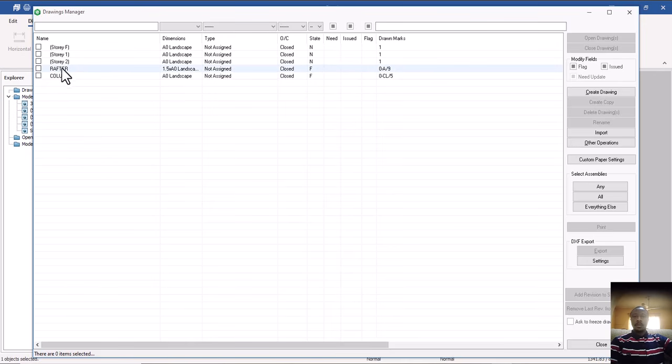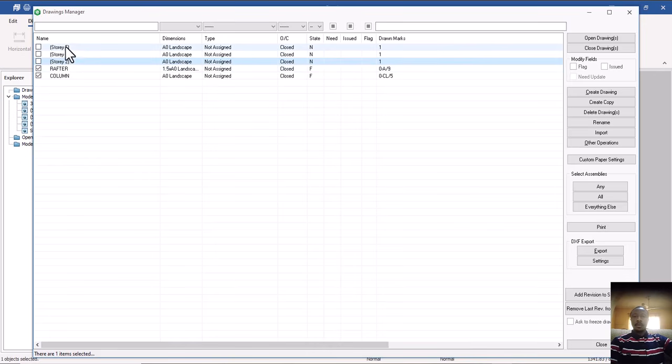Then where all my work is, is inside Rafter. And we only have this column here. I'll check the two. If I want to see the top, I'll click on this one, story 2. If I want to see the foundation, anything you want to see, you can click on them. All right, that is fine.